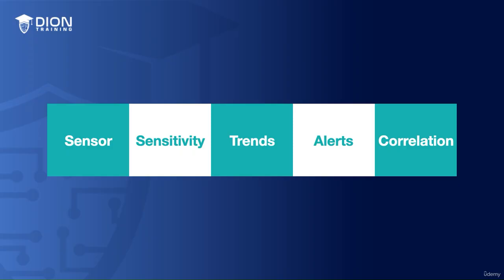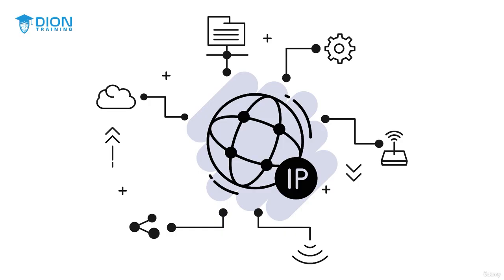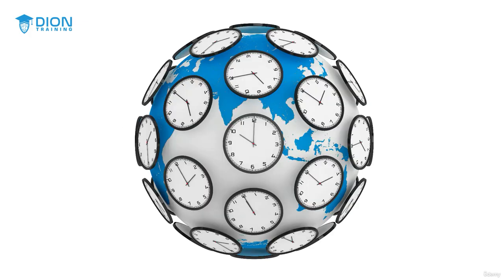And then finally, correlation. This is one of the big things within a SIEM because we're getting data from all sorts of different sources across all different types of hosts and network devices. All these things need to be correlated so that we have a good picture of what is really happening. This includes making sure that the IPs and host names are all using the same format. This also might be things like time. If one system is using universal time, another one is using Greenwich Mean Time, another one's using European time, and another one's using New York time, that can actually be a big issue for us. So we want to correlate those all to a common standard. And normally we do that using UTC, Universal Time.